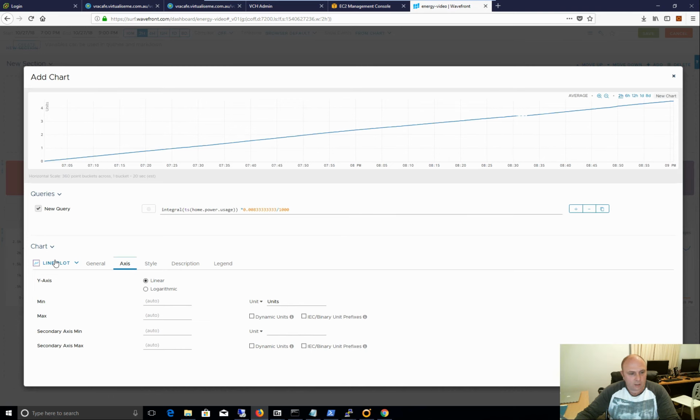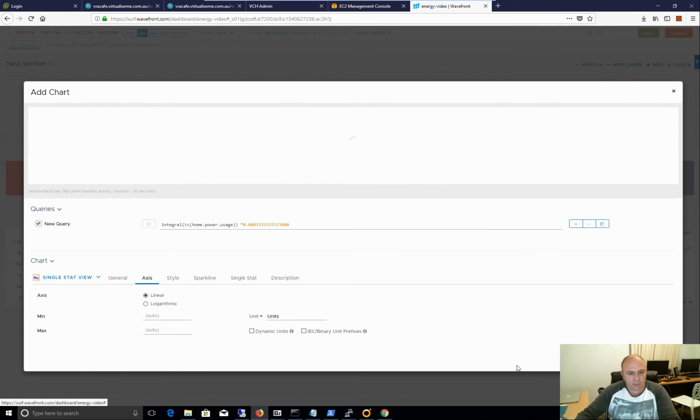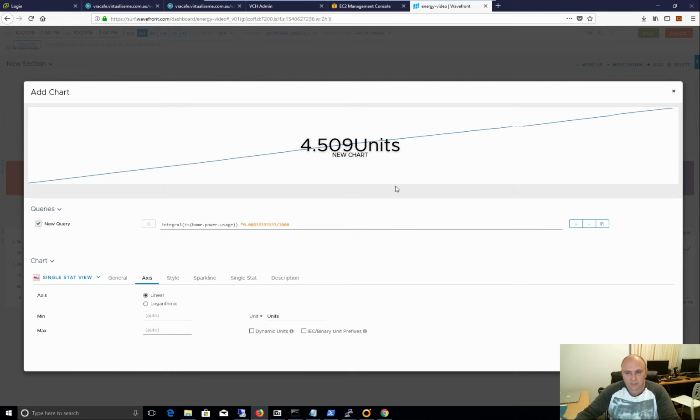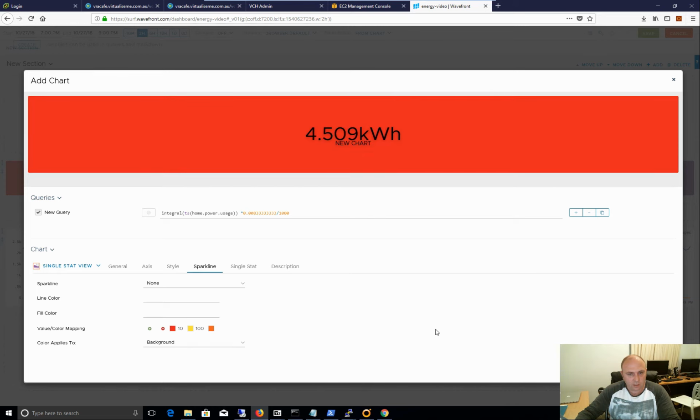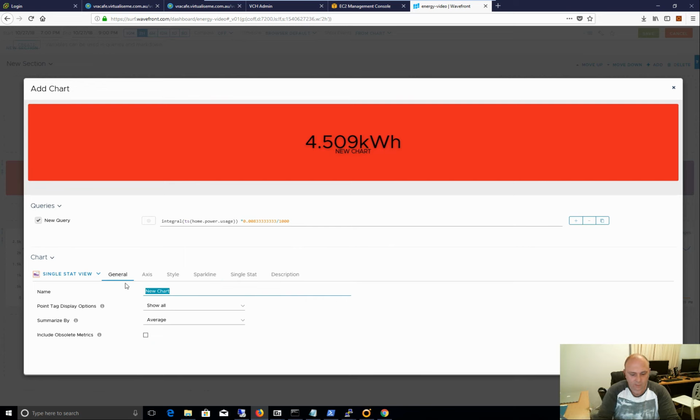Awesome. On this again, I want to have a single stat view. I really like this view. This would be kilowatt hours, sparkline none, background, this is usage, so let's give it a nice red color, a bit sore on the eyes, and this one we can call power use.